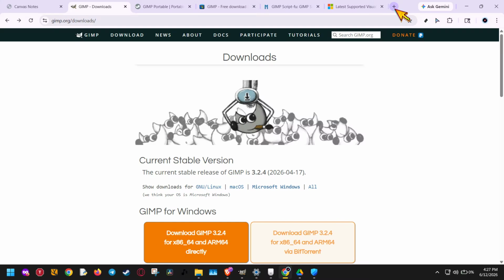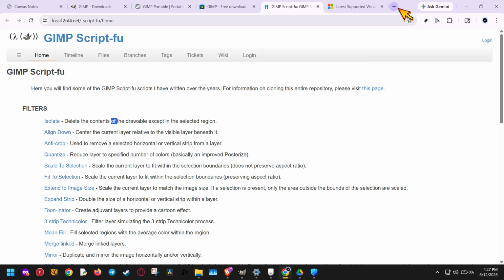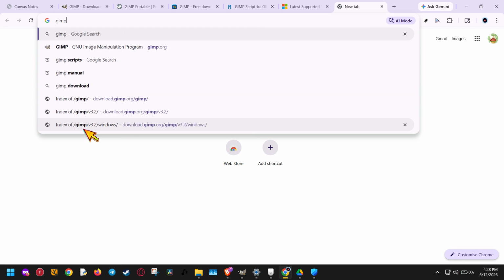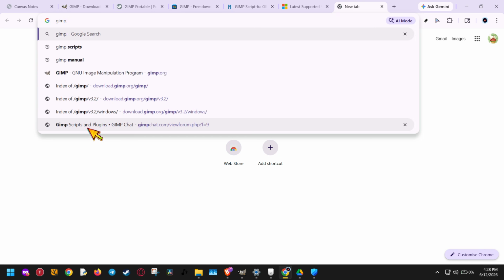In that case, the first thing you should do is check the plugin's source page, like its GitHub repository, documentation, or release notes. Look for an updated version, a new endpoint, or a replacement plugin. If the plugin is no longer supported and the backend server has been discontinued, the best fix is to switch to a local alternative that does not depend on an external website. That avoids future 404 errors and gives you a more stable workflow inside Gimp.